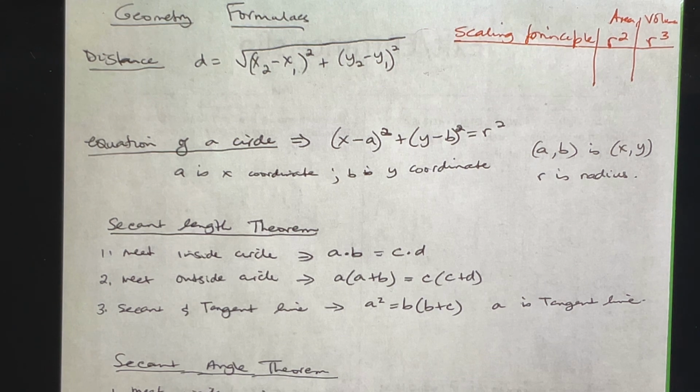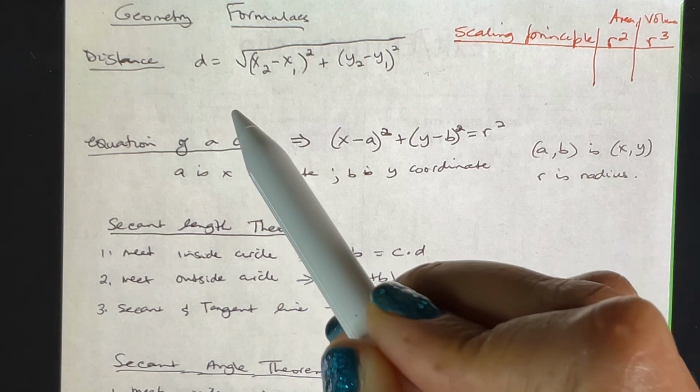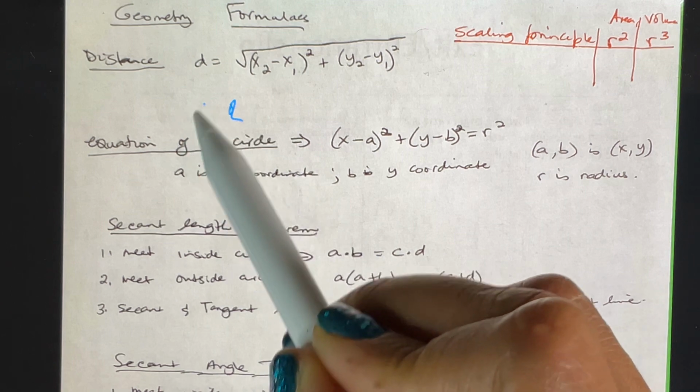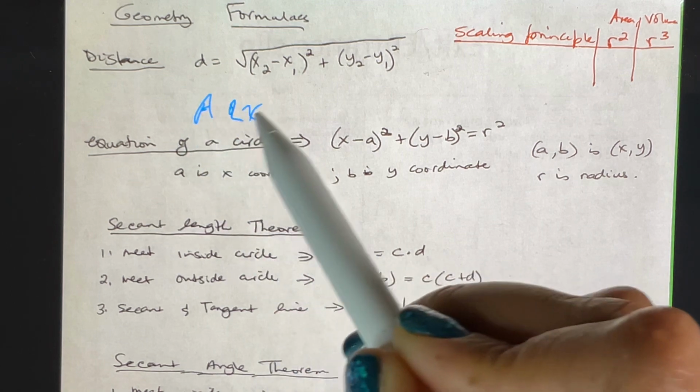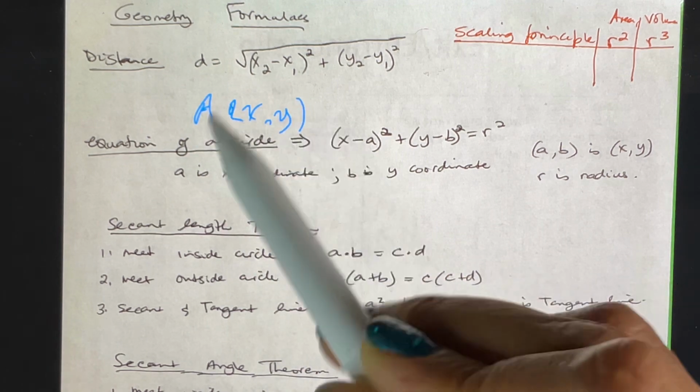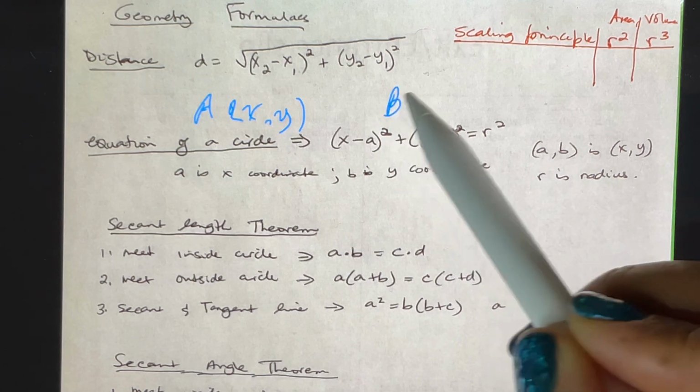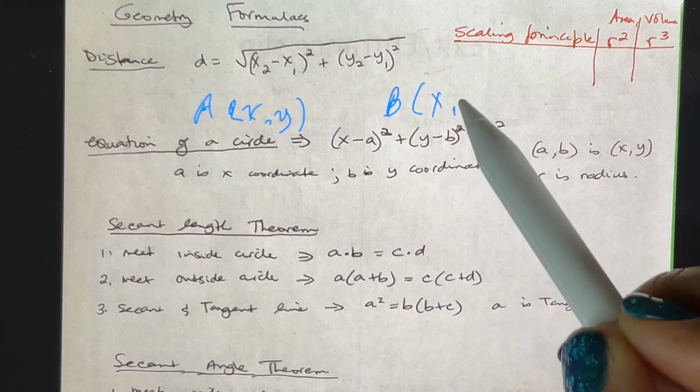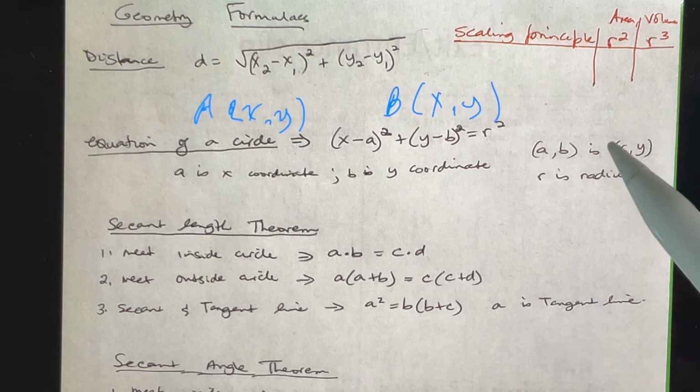So in that essence, I am going to first start with the distance formula. The distance formula, you use it when you need to find the length of a given line segment. It could be given, say, the coordinates for endpoint A and coordinates for endpoint B. So you will normally be given the X and Y for A, and the other one for B, you'd also be given your X and Y coordinate. All right, your values there.